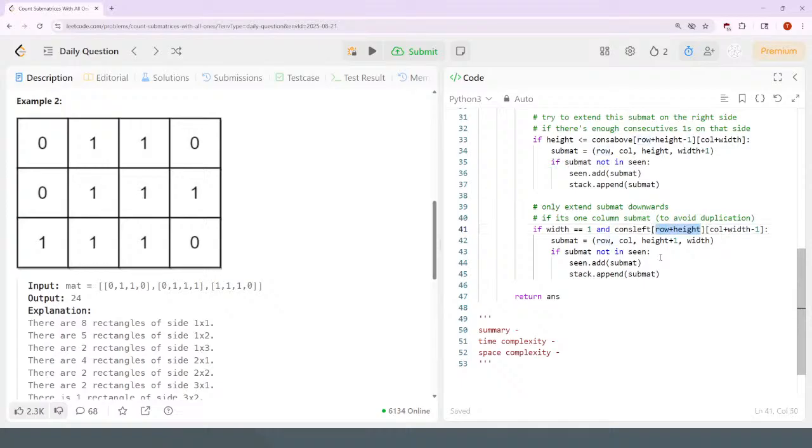So row plus height will be the same, column plus 1 minus 1, just column.